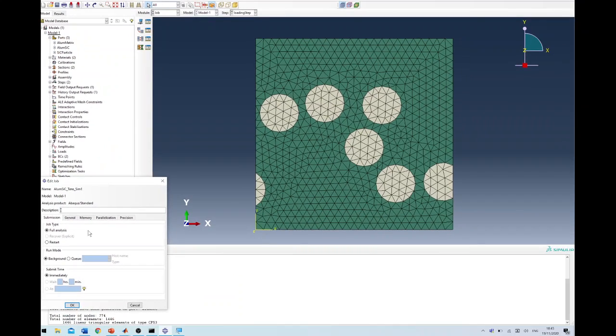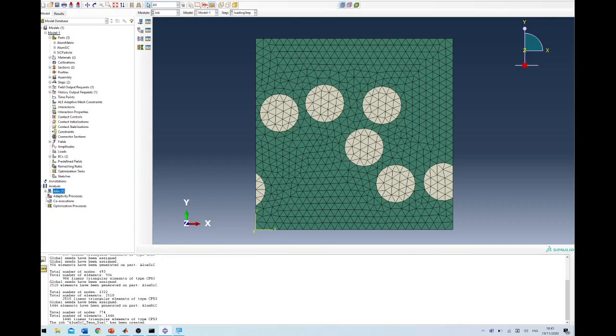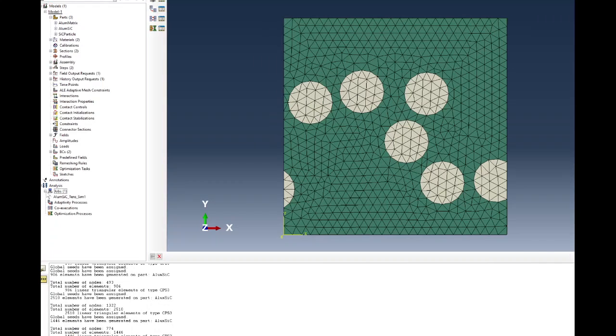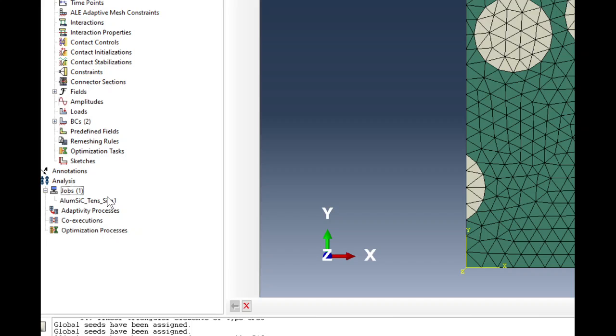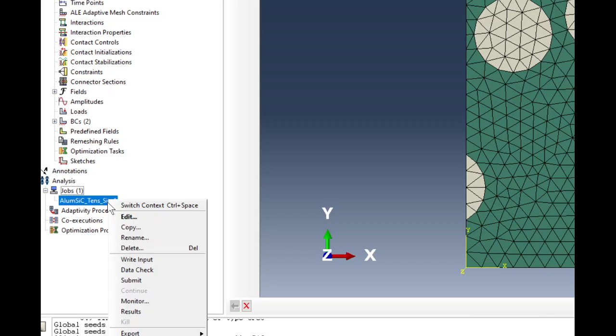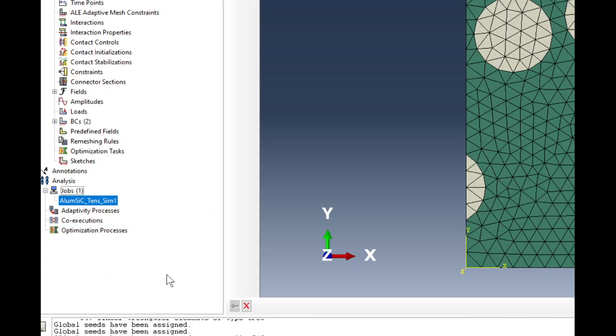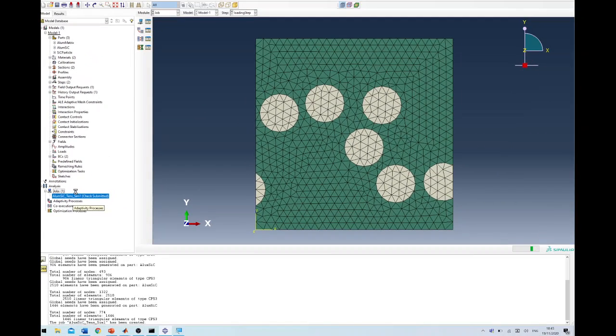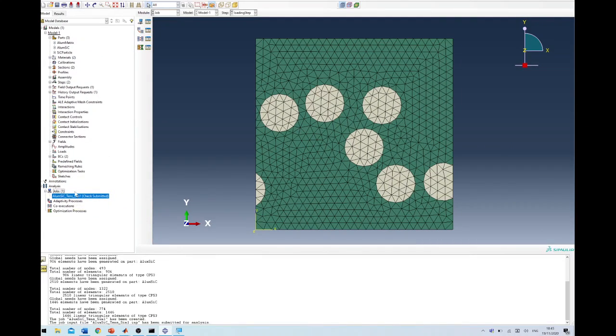It gives us some information about setting up the job. We say okay, and then if we open that again and right click on that, you can then submit this job. You can do a data check just to make sure everything is fine. It's a good thing to do, but we normally will go and submit the job right away.